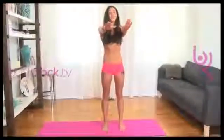To start, you're gonna bring your arms up. Try not to have your arms down like this. You really want to engage your triceps, your biceps. The way you do that is just simply by squeezing your thumb with your index fingers. So your arms are stretching forward. Your chest is going to lift up. So try not to collapse in the chest. Try not to sink into your lower back.